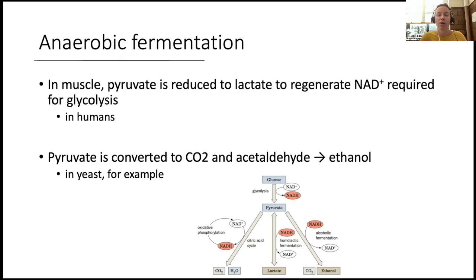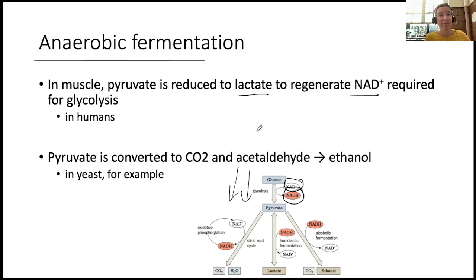What happens for anaerobic metabolism, or anaerobic fermentation, is that the pyruvate made from glycolysis, rather than going into the citric acid cycle, is reduced to lactate. This helps us regenerate NAD. Recall that in glycolysis, we convert NAD to NADH. Well, if we need glycolysis to continue, we need more of its substrate, NAD, right? Glycolysis can only continue if more NAD is present. So when we reduce pyruvate to lactate, we can regenerate the NAD required for glycolysis.